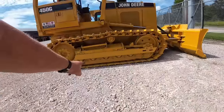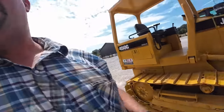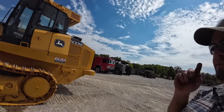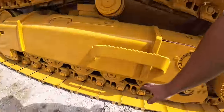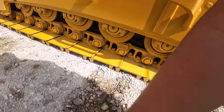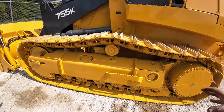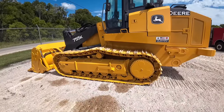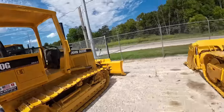You guys look at this little 450 over here. It has rock guards on it. It's a good and bad situation. Around here, a lot of guys take them off. The reason is a lot of dirt and stuff in the wintertime can get packed up in here. Gravel, like 53 type gravel, like this stuff here with the lime dust in it, will get packed up in there, mud or what have you, and then that will freeze up and lock all those rollers up solid in the wintertime. So a lot of guys in our neck of the woods will take those off.